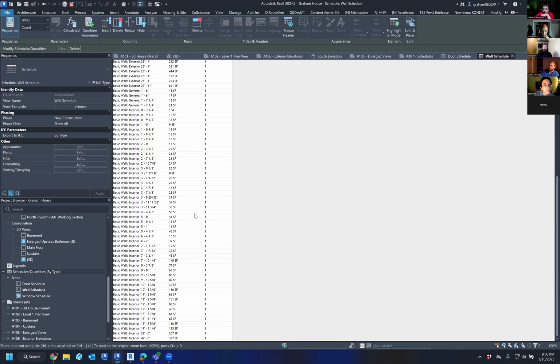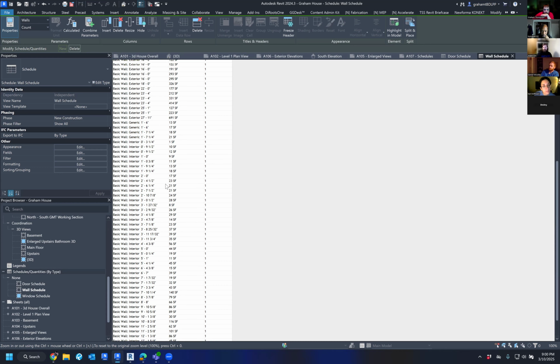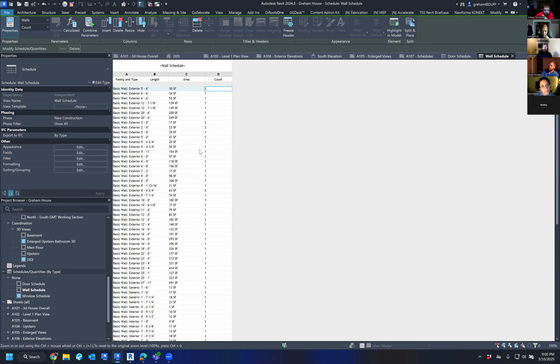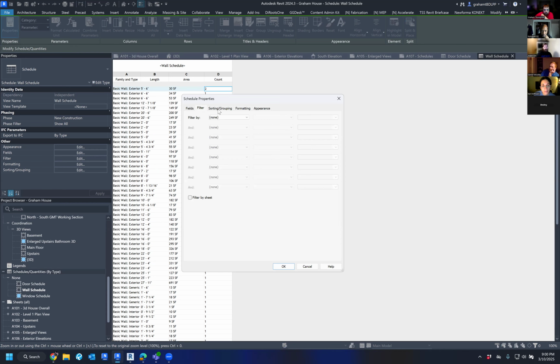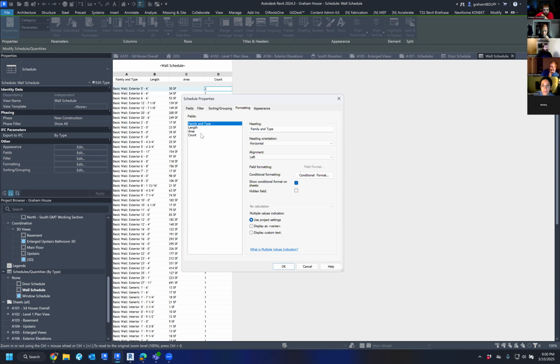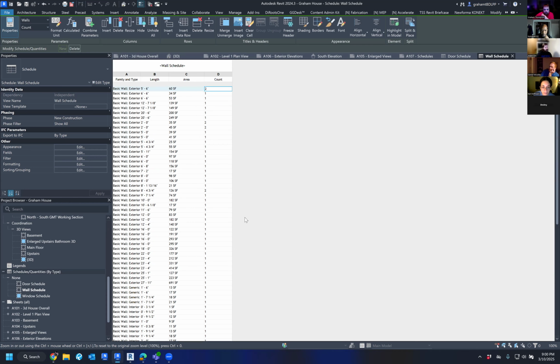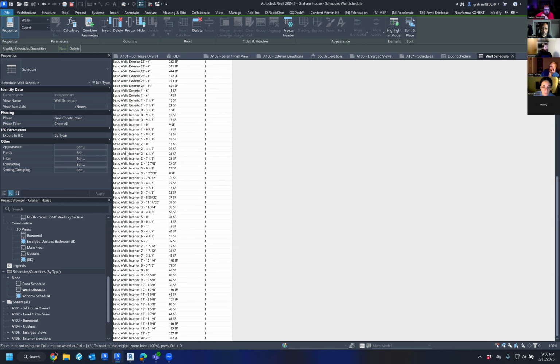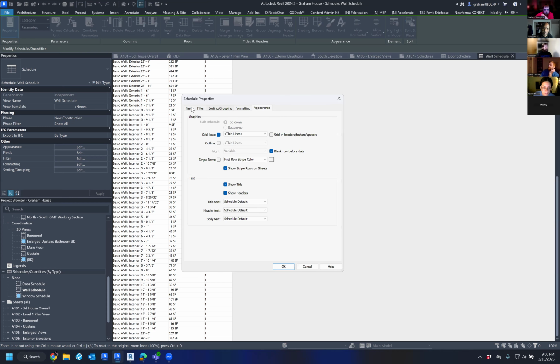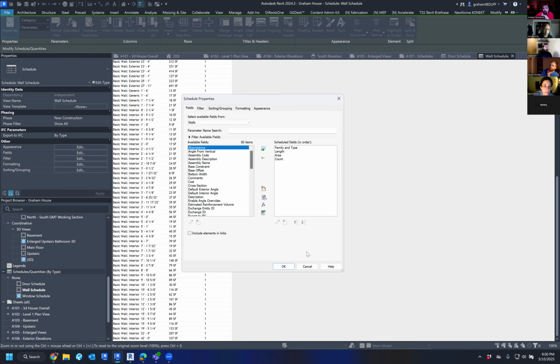All the rest are one-offs. I can schedule it like this, then go to my sorting and grouping, formatting, area, and do a calculate totals. Now at the bottom, you went from 30 to 60, so it added both of those together.